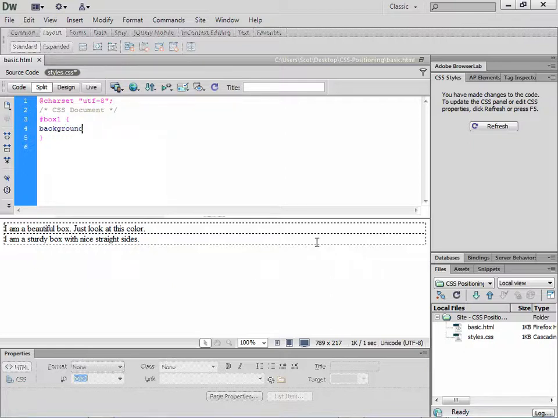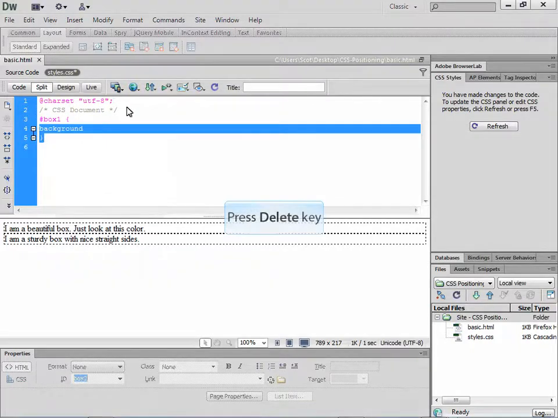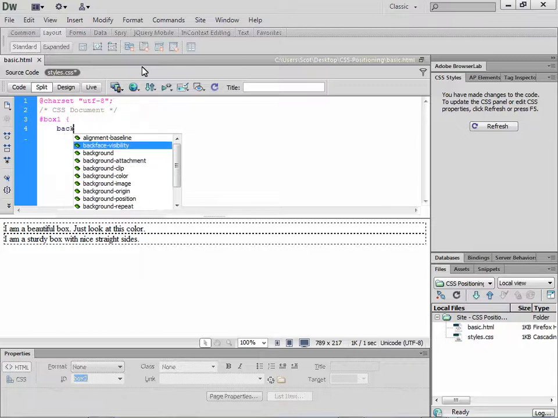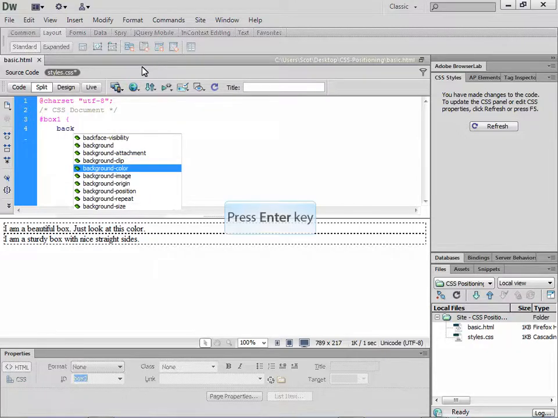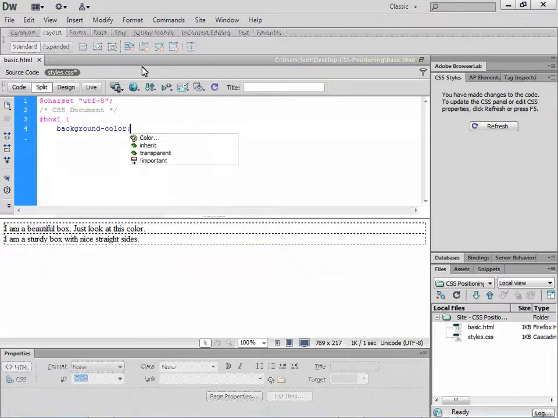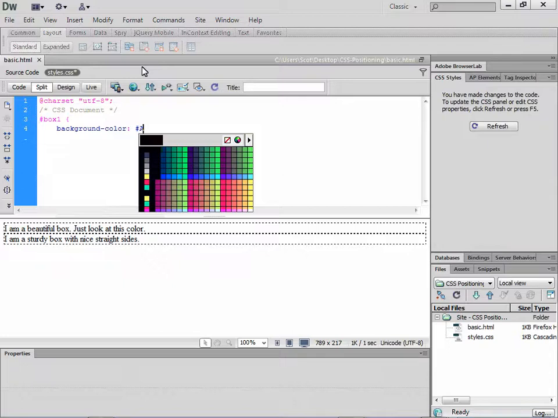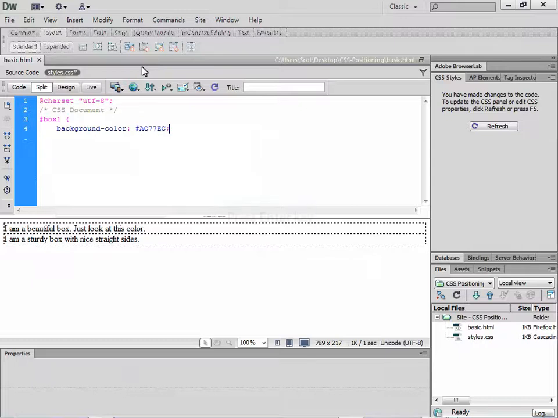What happens is sometimes when you do that though, that little step that I did, code hinting gets turned off. So if I go backwards here and if I hit enter like that, you see what happens? I get code help. So as I type and I say background, I can actually go to the actual one to make sure I don't make any typos and say, oh, background color. And then I could actually use the little color palette pop-up that shows there and choose that color. Or I can say, oh, you know, I know what color I want. It's going to be pound, and still giving me pop-up help code, which is fine. So maybe I want AC77EC. Well, everyone knows what color that is, right? And of course, semicolon would end each property line that I put in there.